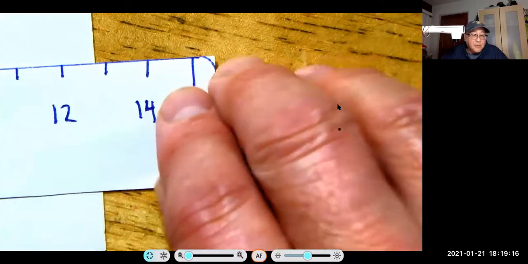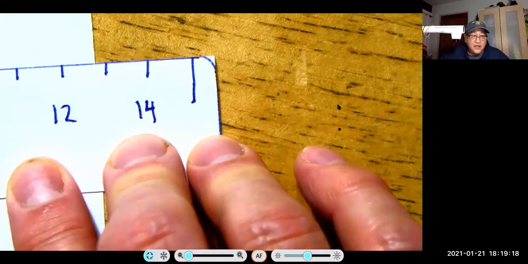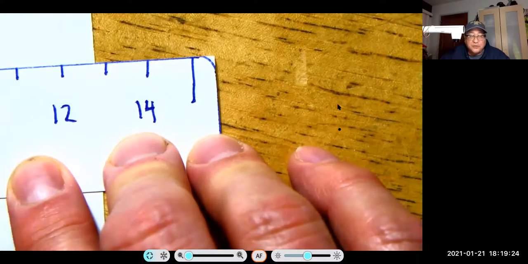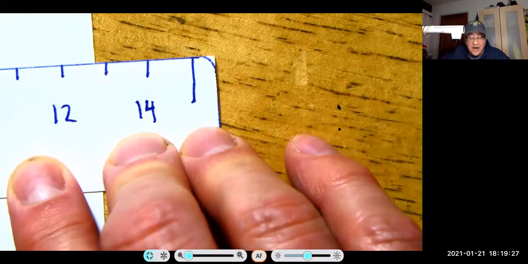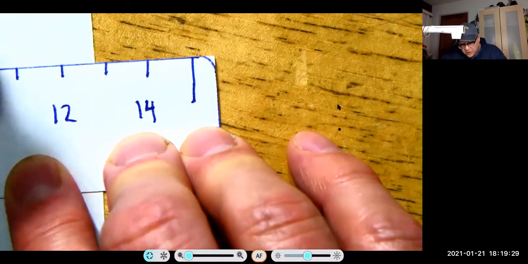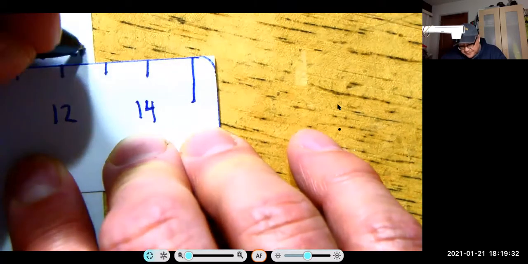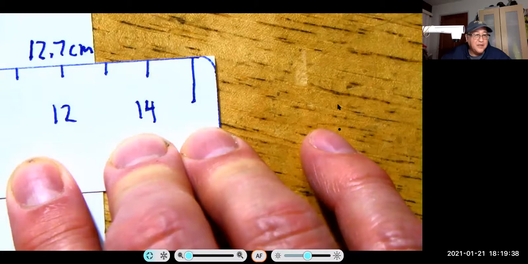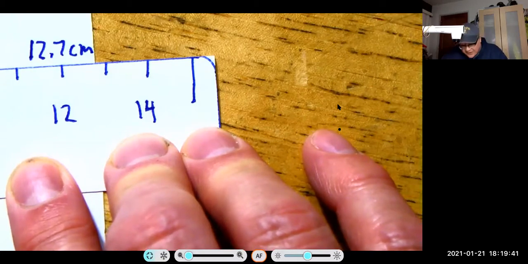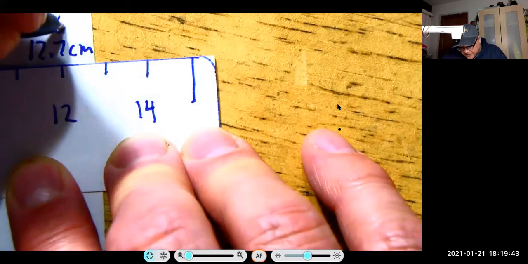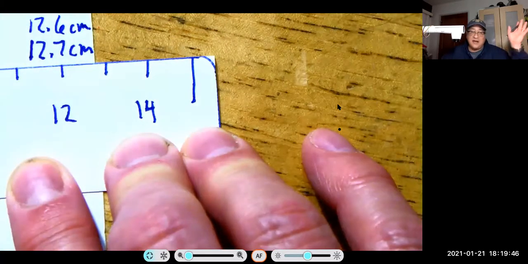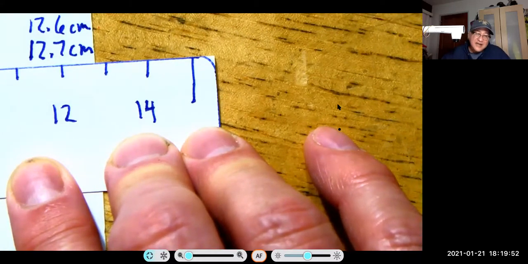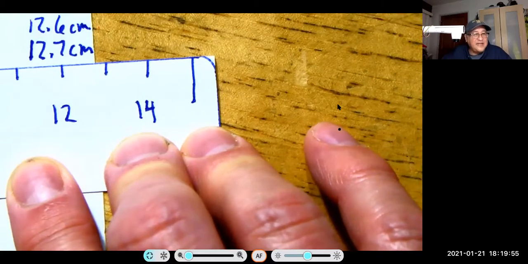So let's go back to this guy and let's write down what we would write down for this value here. So I think it's more than halfway past 12. So I don't want to write 12.5. That would be halfway. 12.6 would be a little bit more than halfway. I would write down 12.7 centimeters. And that would be appropriate. We don't want any numbers after the 7. Some of you might look at this and you might decide that you think it's really 12.6 centimeters. And if you did that, I'd say, fine, I'm with you. That's great. Some of you might write 12.8.